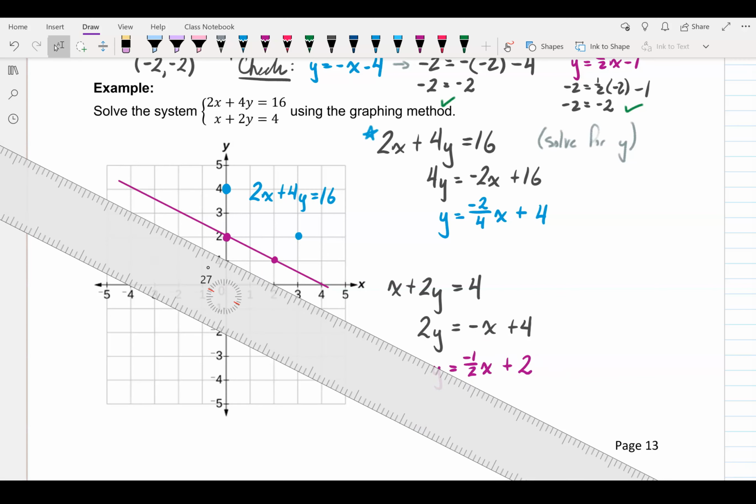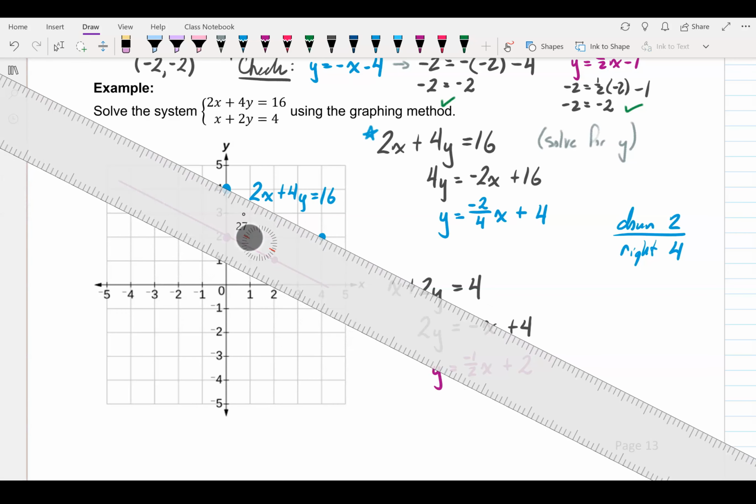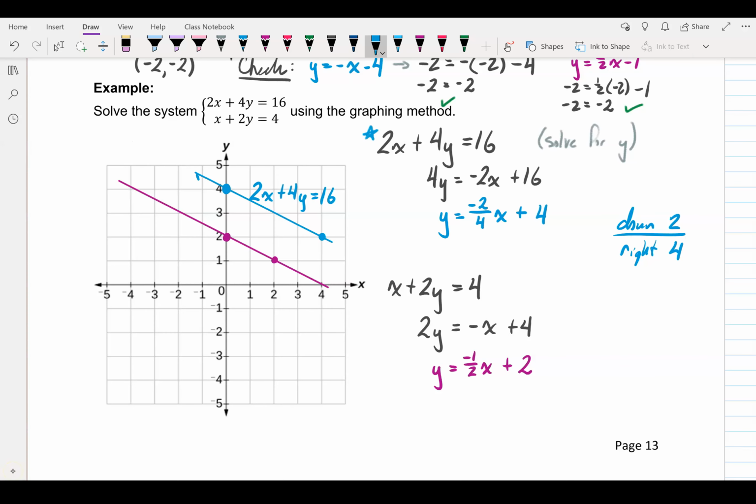I just saw a problem. Maybe you already noticed this when you were screaming at the screen. This line here, this is down 2 and right 4. I only went 3. 1, 2, 3. So sorry about that. I didn't mean to throw you off there. That was not an intentional mistake. Let's draw that now. Okay, that's better. I guess I wasn't being cautious enough with that one. And let's label the second line, just so we have everything fully done.